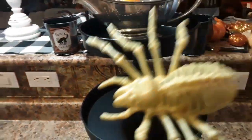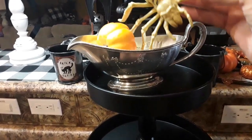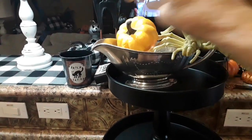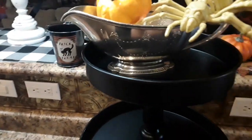And I'm not going to talk all the way through here. I'm just going to let you watch this. Yeah, it took me a long time, and it shouldn't take long. I have a hard time with three-tiered trays sometimes. And this was one of those times. I just couldn't get it together, and then everything fell, and I have to put it back up.